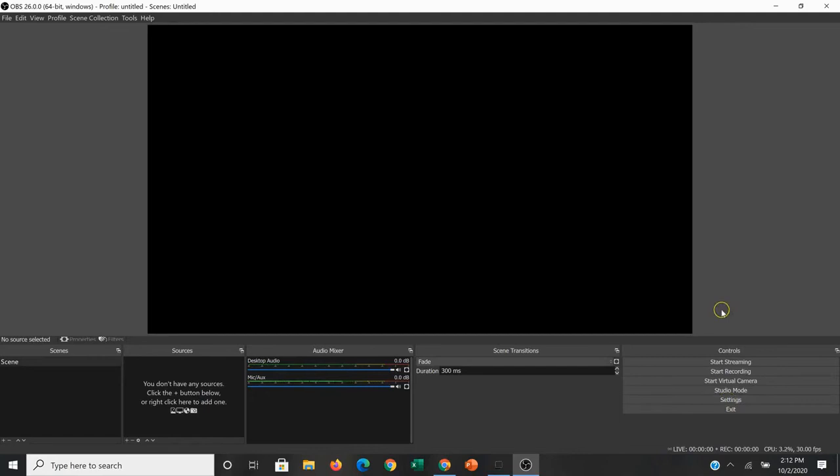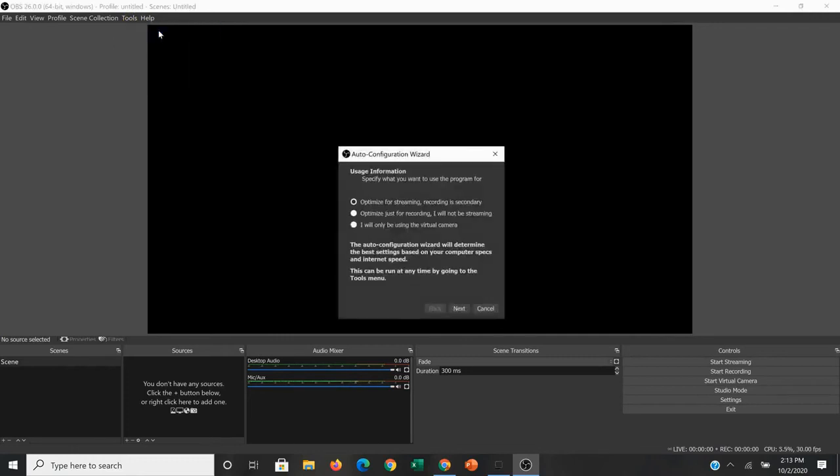And the one that we are going to get into, and this is assuming that you didn't fill this out at the beginning of your download, but if the configuration wizard didn't come up, then the very first thing that you want to do before you start recording is to run the configuration wizard. That's a tool, and this is the auto configuration wizard. And this is going to help you initially set up OBS. For some of you, you may have done this on the installation, and for some of you, maybe not.